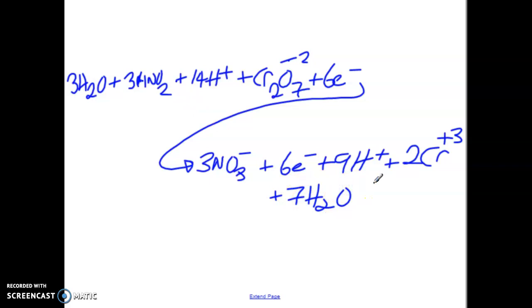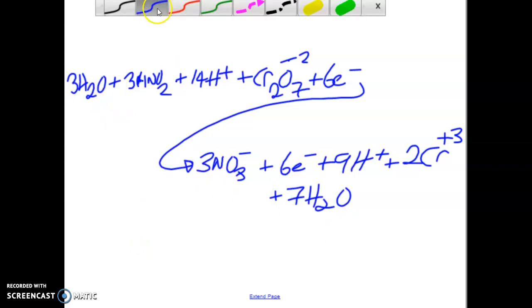Okay, so just for now, because we're just looking at this, we're not done yet. I just didn't write in the states. You're free to do this as well if you'd like. I do need to see the states in your final balanced equation though, okay? This is almost like rough work, right?